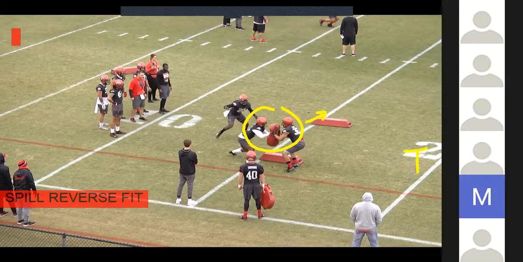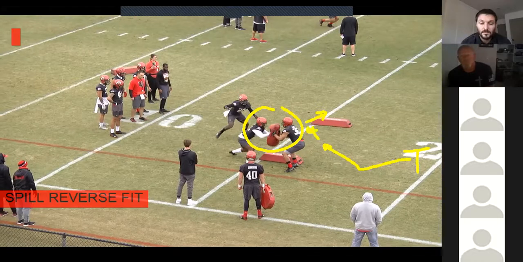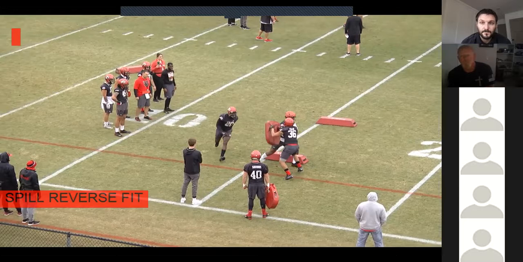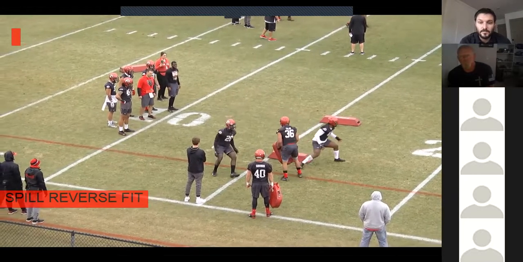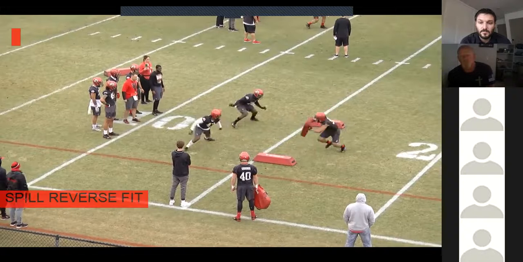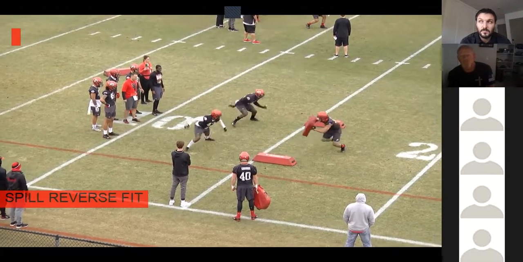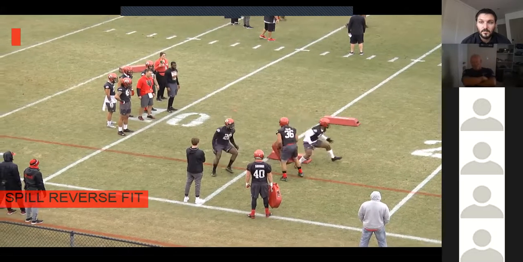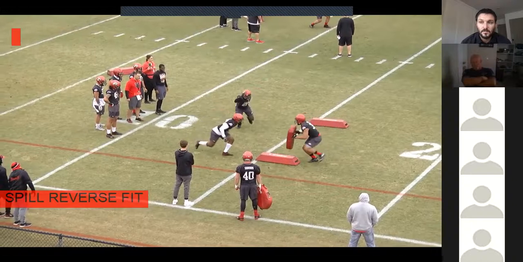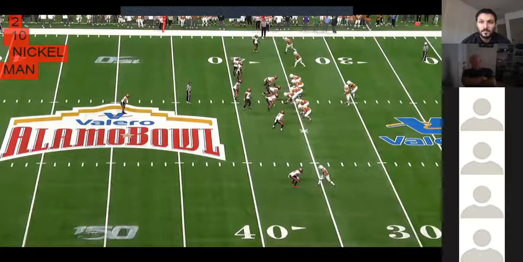So if the running back does cut back, it's going to be the front side backer's play to make it out inside. You can see him, as he strikes, bam, he punches, and he's going to finish inside. Now, the backside backer is working lateral like I talked about, because he is trying to get off a block that's coming at him. He's got to go around it. A good aiming point that I tell these guys is to chase the hip of the front side backer.